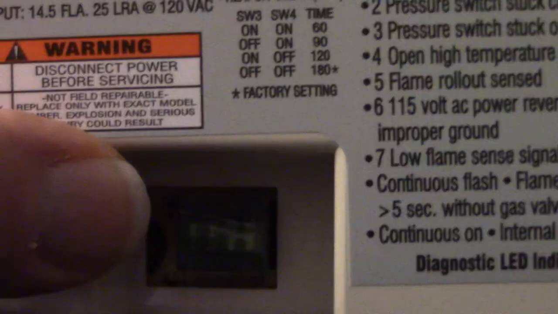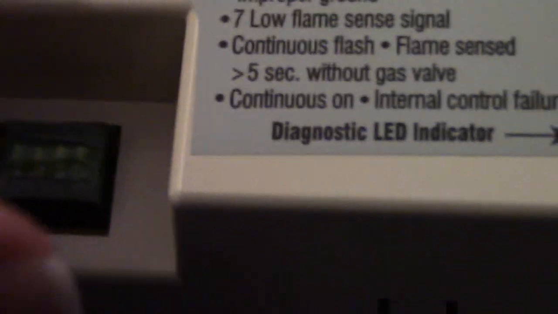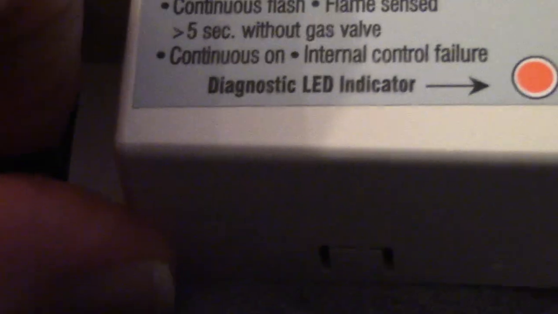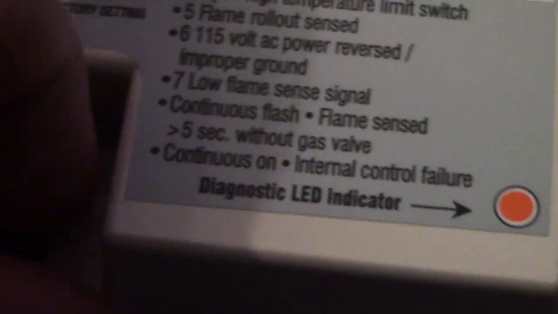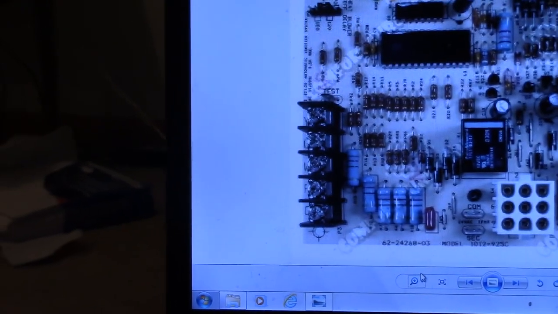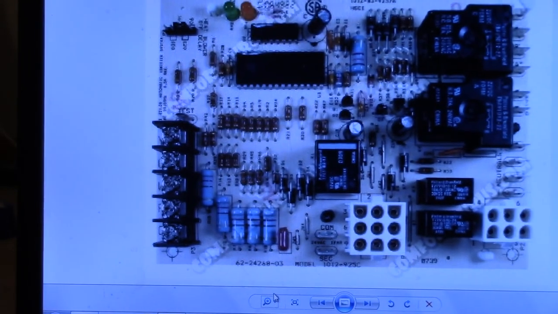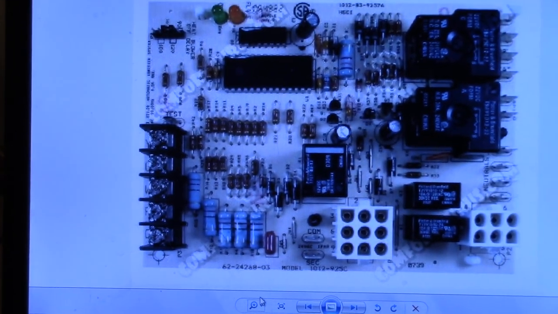Here you just flick these switches. It won't take too much if you just get a grip on it. You just use your thumbnail to flick them like that, and that's all it's going to take to move them. This one, you just grab that little pin right there, lift it up, and set it down however you want. If the pin is missing, I think it will default to 180 seconds, which is the maximum. That's what, a minute and a half?